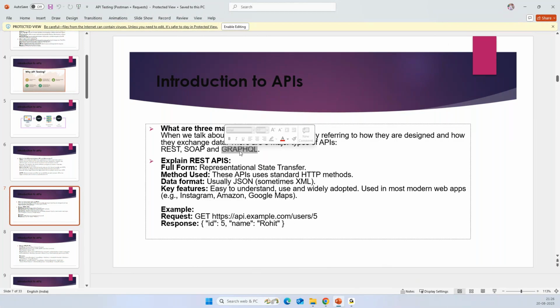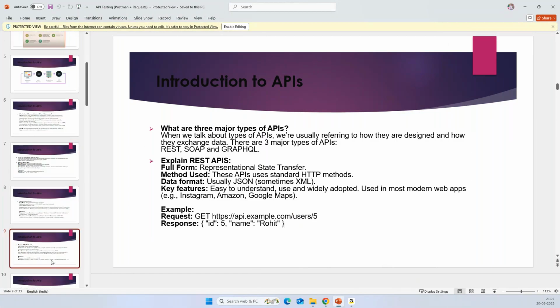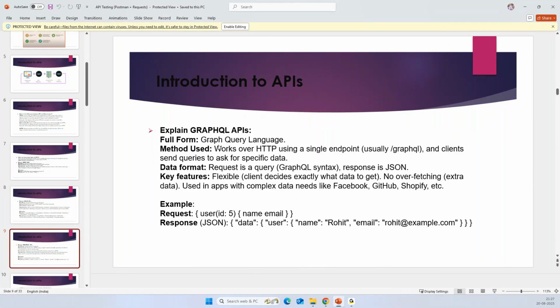But GraphQL is almost the same as REST API, but it is not going to provide you all the details of that particular ID, because with the ID you will also be asking for a particular key, saying okay, I only want the name of the user with ID 5, or I only want the designation of the user with ID 5. So this is GraphQL, but we are going to understand it in more brief later. As I told you, this PowerPoint contains everything.